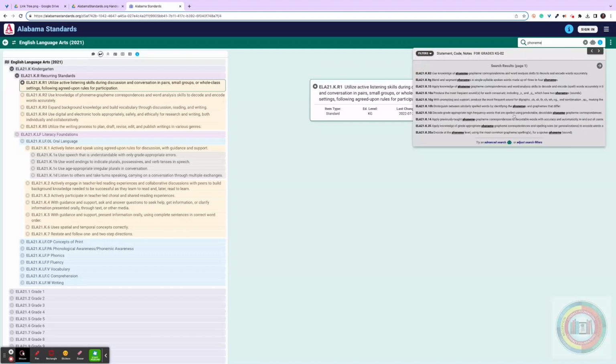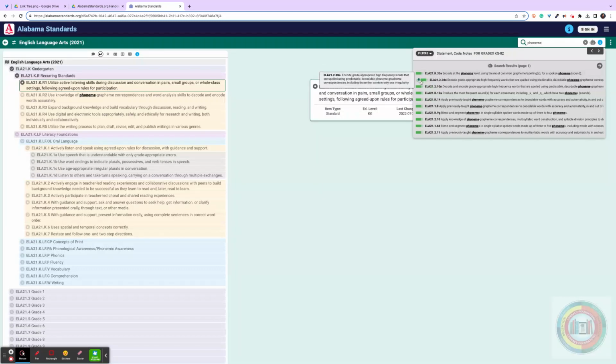If I would like to perform an advanced search, I can click my robot icon. And now on the left side, you'll see there is a green rectangle, and it's partly dark green and partly light green. This is showing you how closely your search term matches the search results. So the longer the dark green rectangle is, the more closely your search term matches the search results. So as we go through the search results, you'll notice that dark green rectangle gets smaller and smaller because it's not as close of a match.